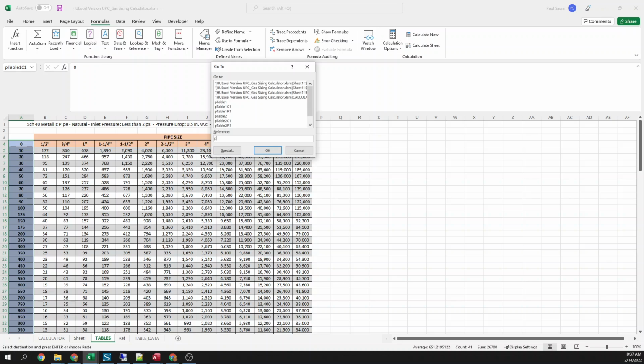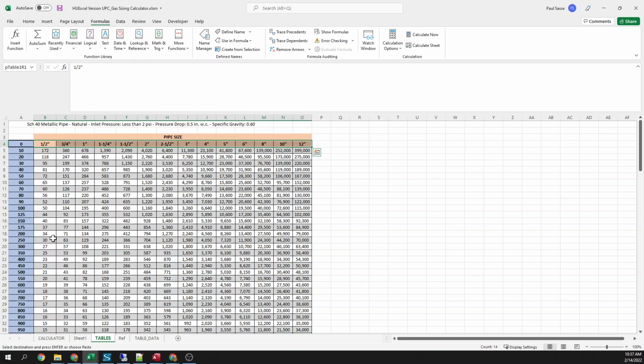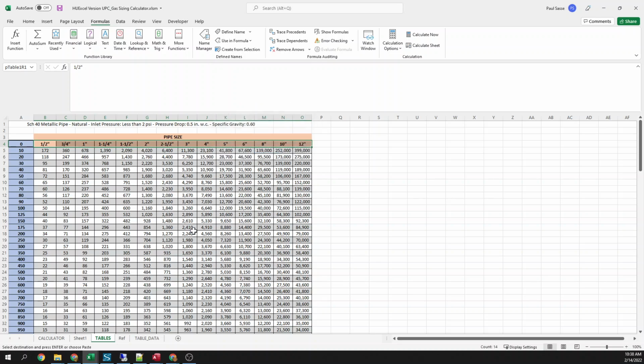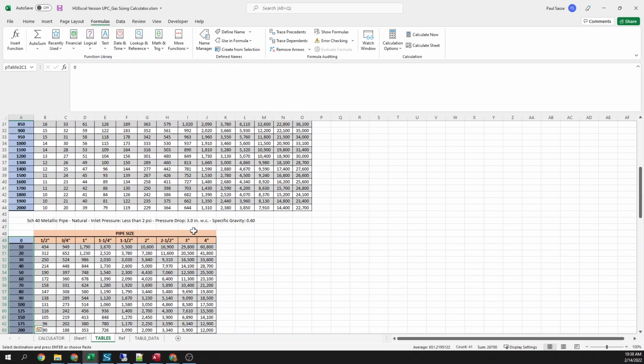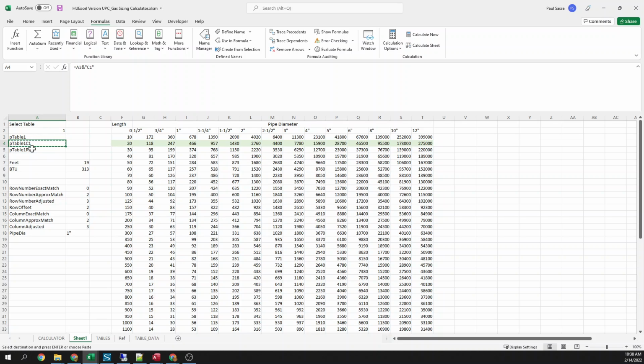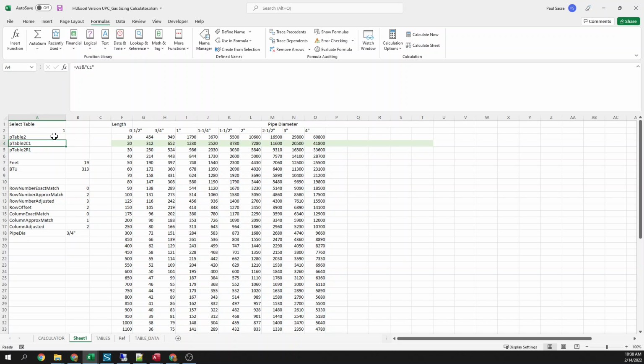And if I go P table 1 R1, it's just the first row in this table. And if I go P table 2 C1, it's the first column in the second table, so on and so forth. So the first thing I'm doing is building some named ranges based on what the user has selected.